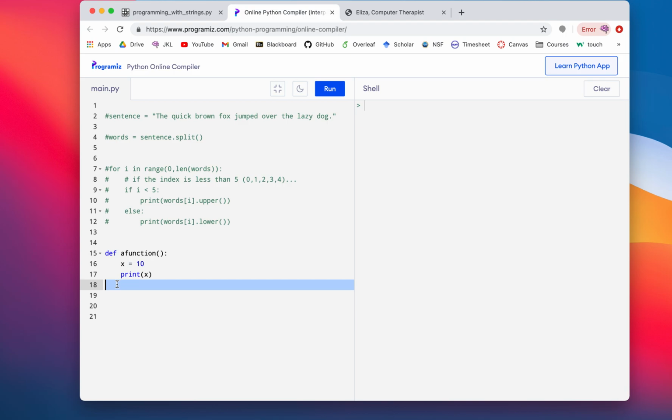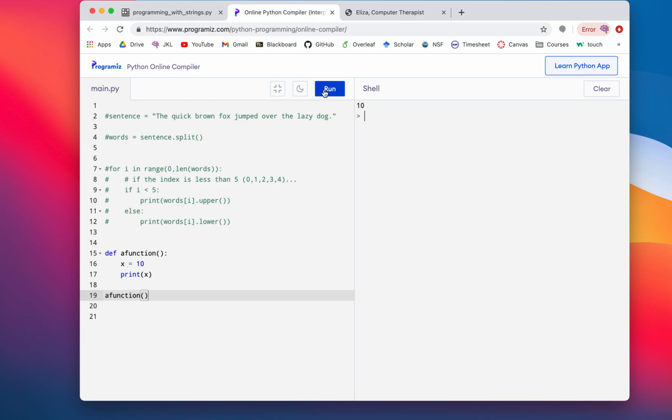Okay. So now, based on the indentation, what can you say? This is a function named a function. It's just going to take closed parens. There's no arguments in it. What happens in that function? We define a variable x, and then we print it out. Okay? So if we run this, what's going to happen? Nothing, because we actually didn't call the function. We just defined the function. So let's call it now, a function, after we define it.